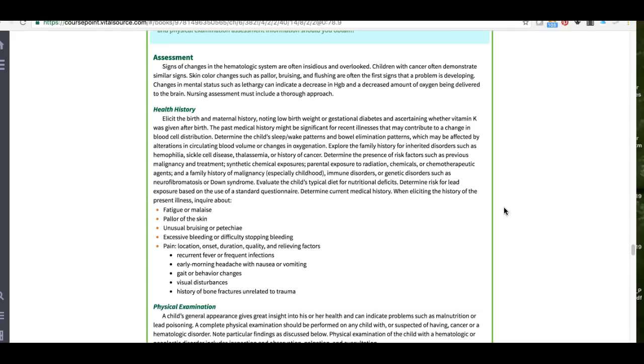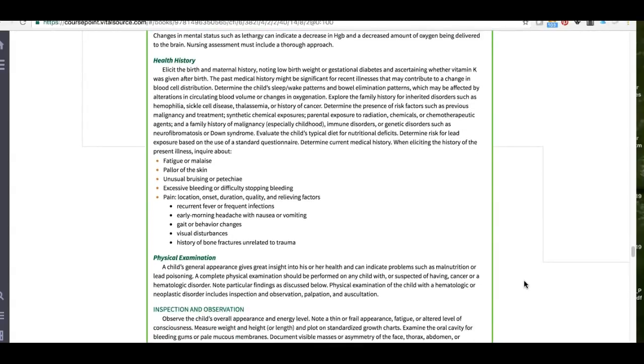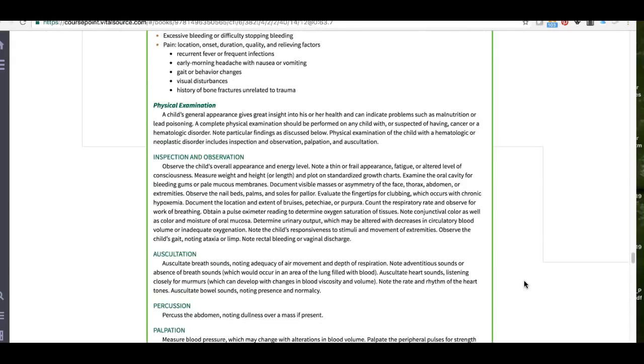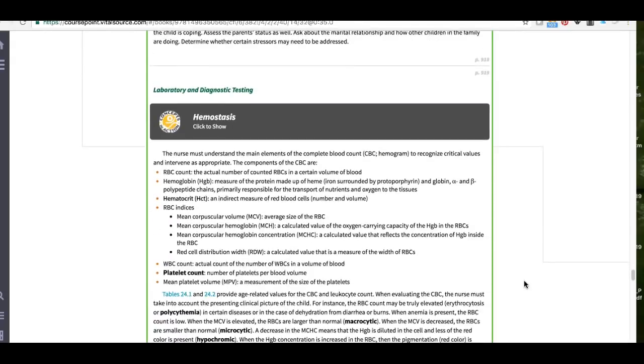But if they're a toddler and they have bruising up and down their chin or their shins, or on their arms, the places that they would normally have bruises, then I wouldn't be too concerned. But if they're ending up with weird bruises on their abdomen or different places that really wouldn't be prone to injury, then you might want to start thinking about that. Pallor of the skin, if they're pale, if they're tired. Of course, the petechiae. Make sure that you note all that. It goes through assessment findings. I'll let you read that.